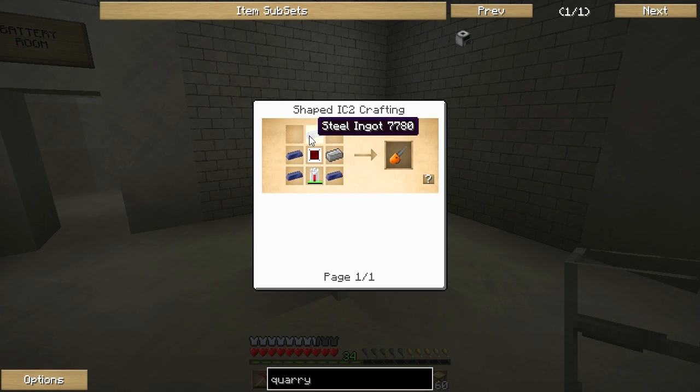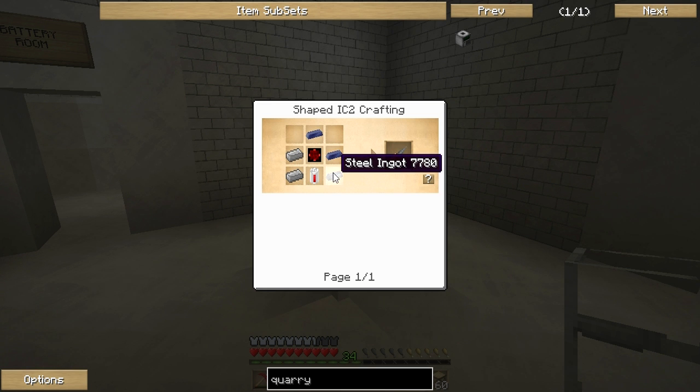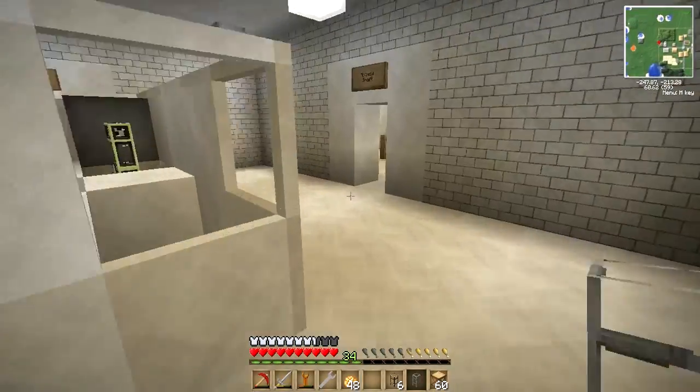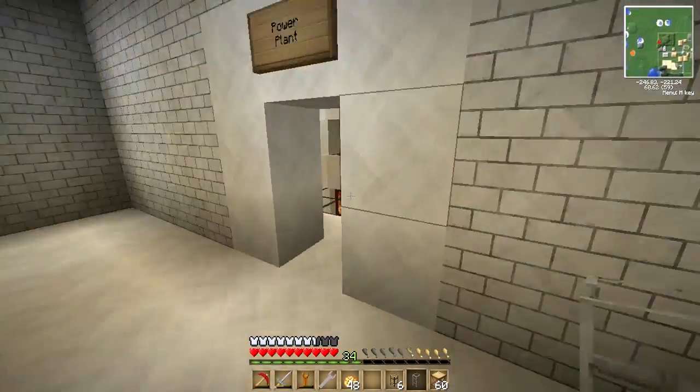But now we need a steel ingot. Now, how in the world do we get a steel ingot? Because we know that there's no such thing as steel ore. Well, that's when the industrial blast furnace comes into play, guys. Let's make our way over to the industrial blast furnace.